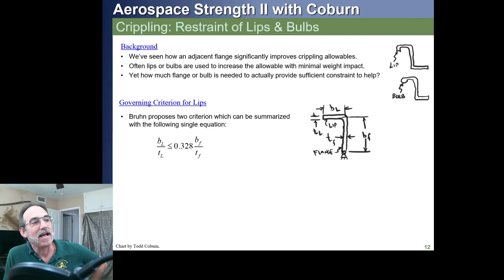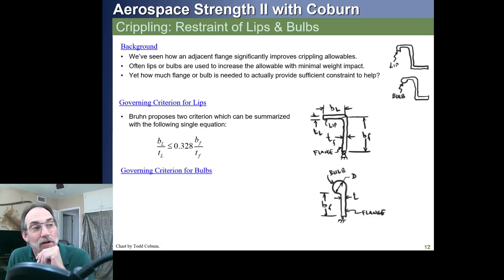So we evaluate this. Now, let's say that we fail this check. What do we do then? If we fail this check, we could say, well, gee, if I am not good for this check, then I can just take the total length as this plus this and pretend that whole flange is rotated out so that the flange is about that long, right? Now it's BF plus BL long with one free edge. That's going to greatly reduce your crippling allowable, and in my opinion, that's a really conservative approach, but that is one way to make sure that we're not unconservative with our analysis, okay? So that's how that works.